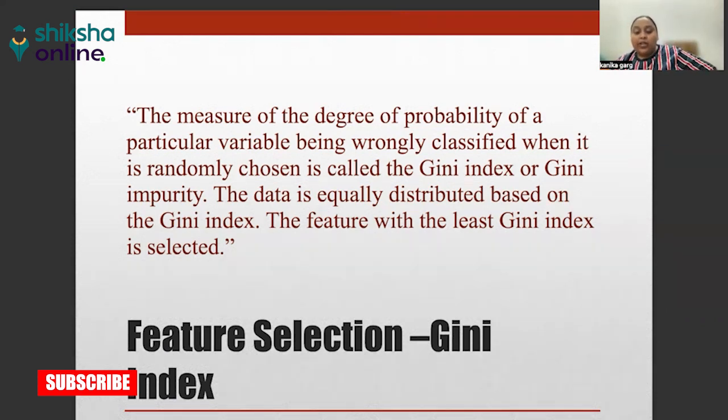So Gini index is calculated by subtracting the sum of the squared probabilities of each class from 1. So the value ranges from 0 to 1, where a value of 0 represents pure data. That means it has no errors. That means all data belongs to a single class only. And a value of 1 represents completely impure data. That is, data is evenly divided among all the classes, so we cannot just favor one class. So Gini index is a measure of homogeneity of the data, where a lower Gini index indicates the data is more homogeneous. Okay.